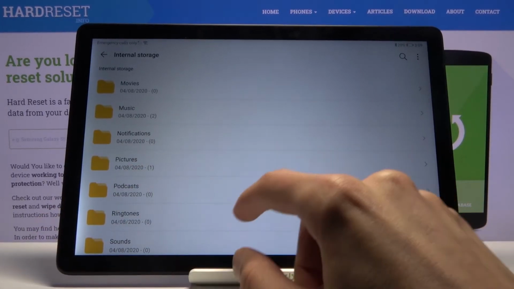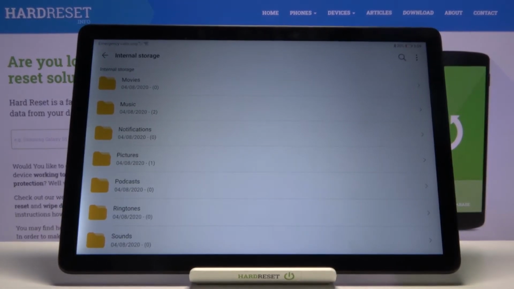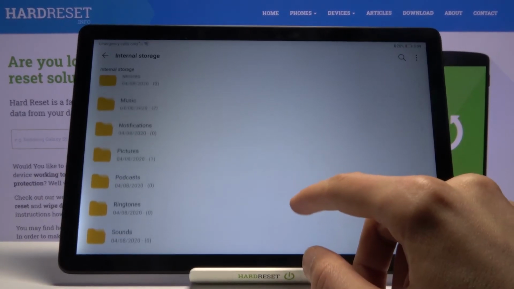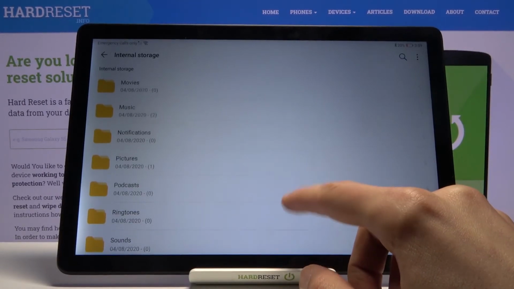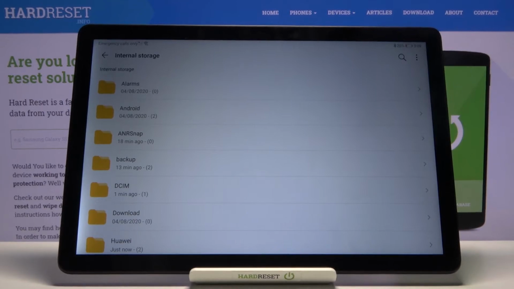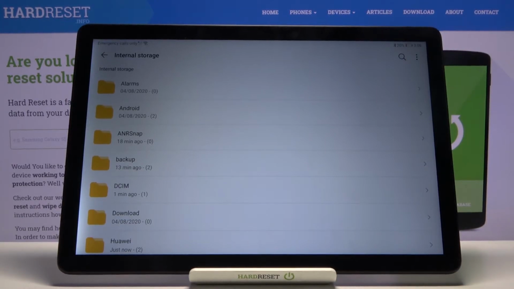And the rest of the folders are primarily empty, assuming you haven't placed anything there yourself. So as you can see, you have things like sounds, ringtones, podcasts, notifications, music, movies, all that stuff. And usually, like I said, they will be empty unless you want to keep stuff organized. For instance, I place music into the music folder, so you know where to find it. But other than that, the device itself will save only into a couple of these folders, like I mentioned.